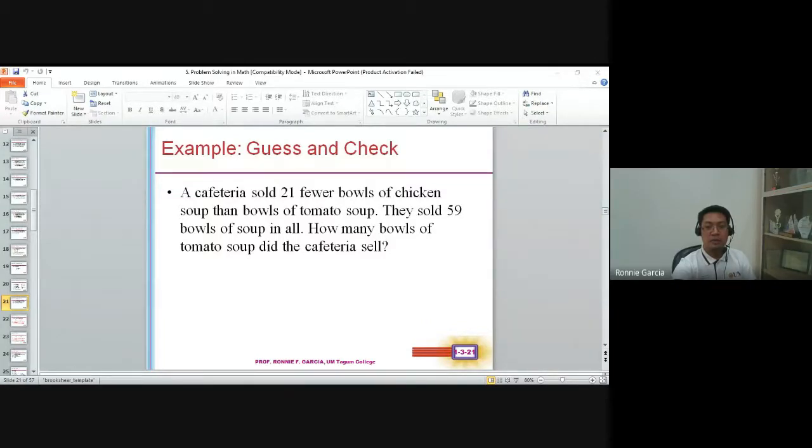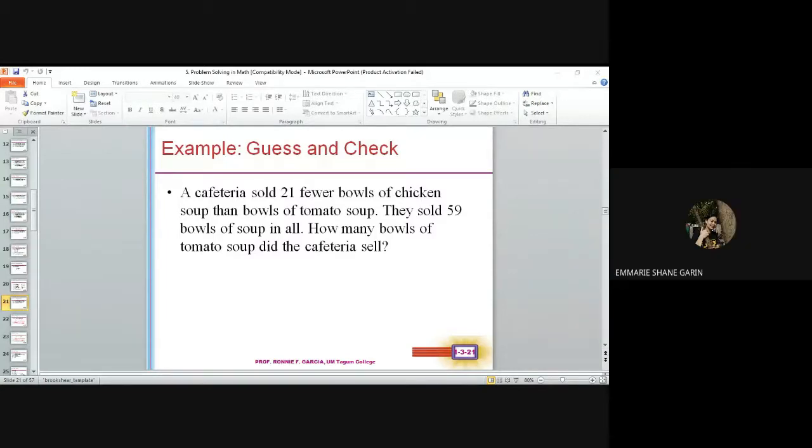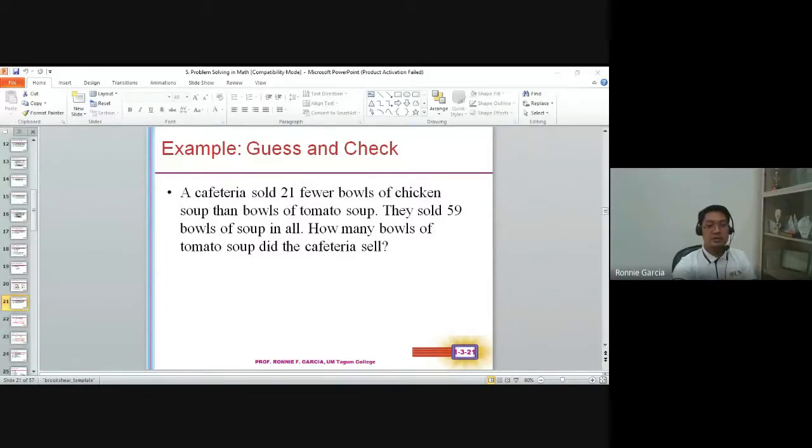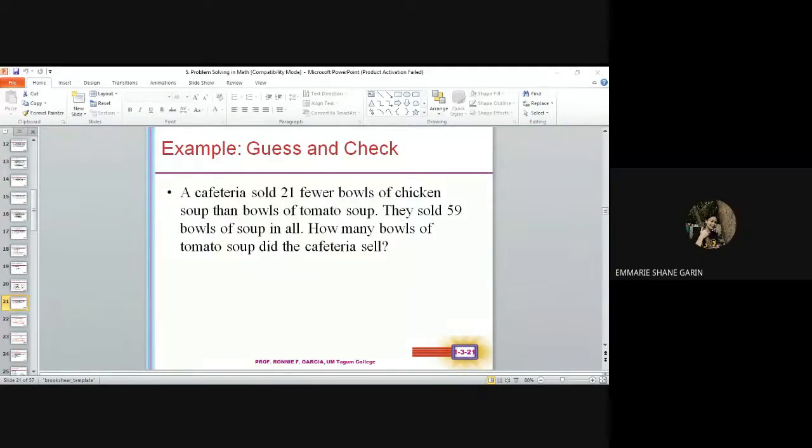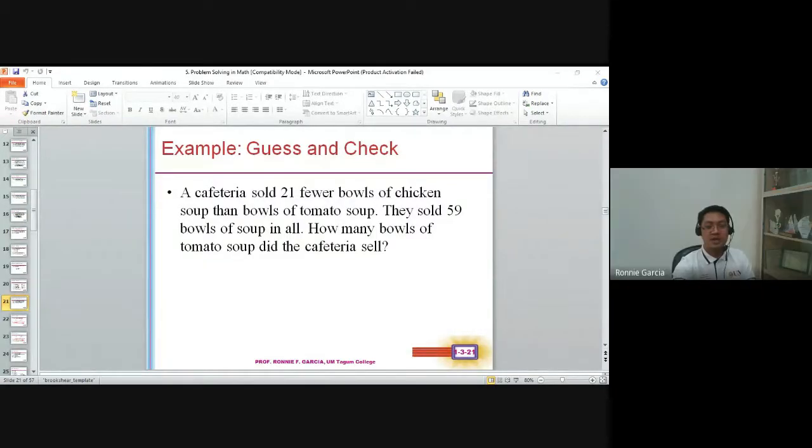Sayang to ganina nga problem no kay walay nakakuha og tamang answer. Guess and check, trial and error are some of the suggested strategies for this problem. But this is actually a problem in algebra. Pwede po siya ma-solve using algebra. Wala nag-answer og 0, wala. So, walay nahalin nga tomato soup. Murag lisod po na siya i-validate ang 0 no kay 21 fewer bowls.